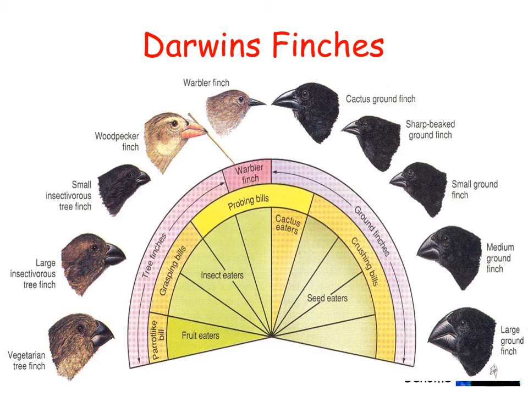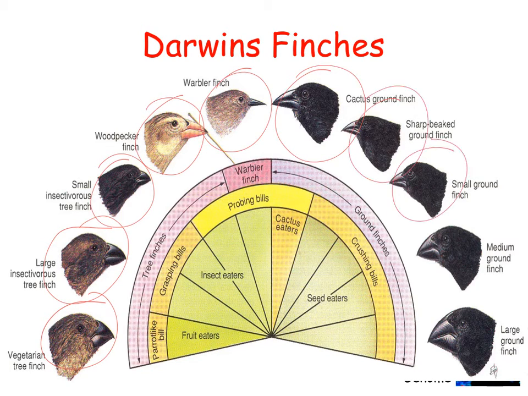So the finch was out there on the island, and it started to speciate, to become quite different from the finch that is on the South American mainland. But after that, something called sympatric speciation occurred. And nowadays on the Galapagos Islands, there are all these different examples of finches that are here on this diagram, all different from the original mainland species of finch.